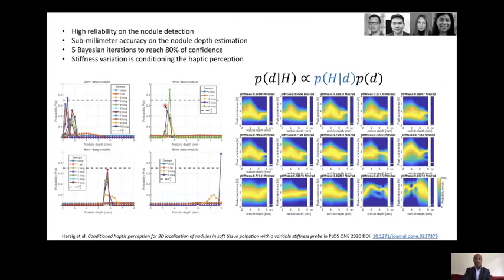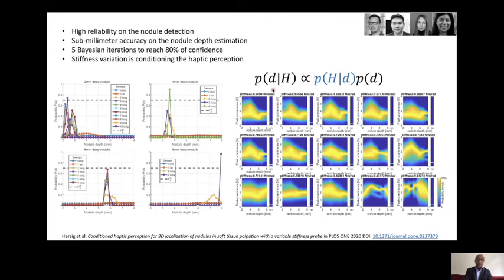What that means is, when you take a lot of data, you see that by controlling the stiffness of the finger, the shape of the likelihood function changes. The likelihood function is the probability of perceiving something given the data, right?